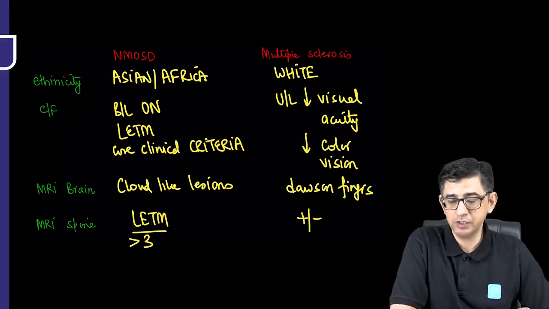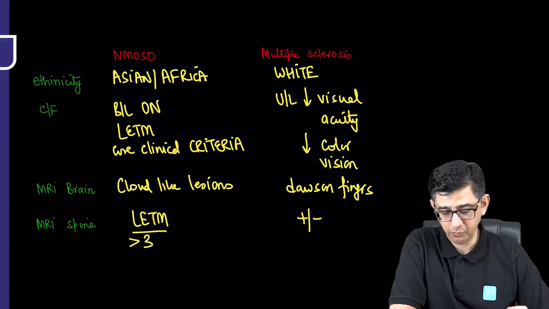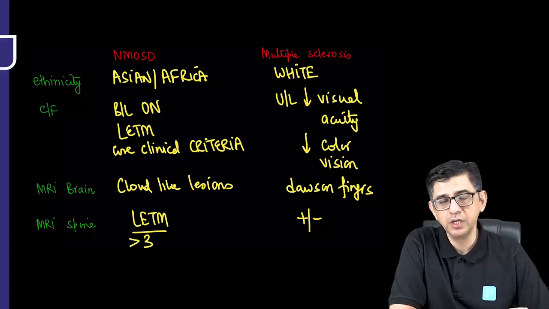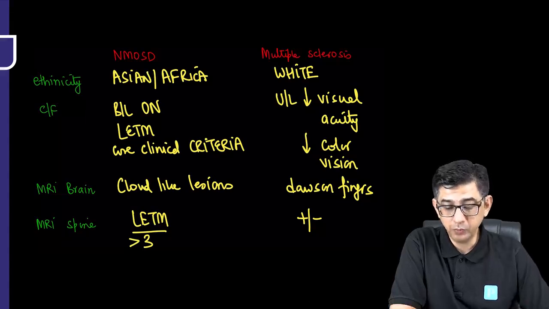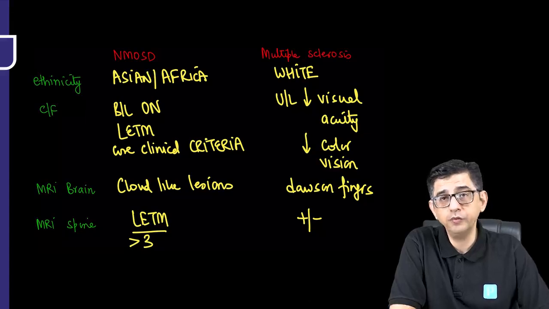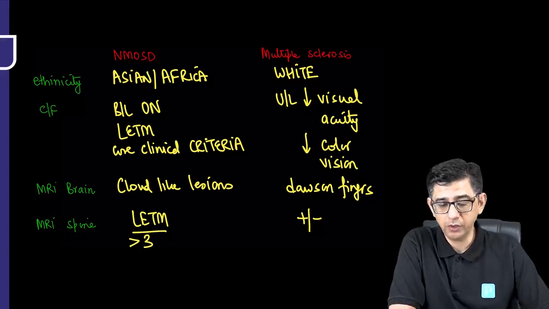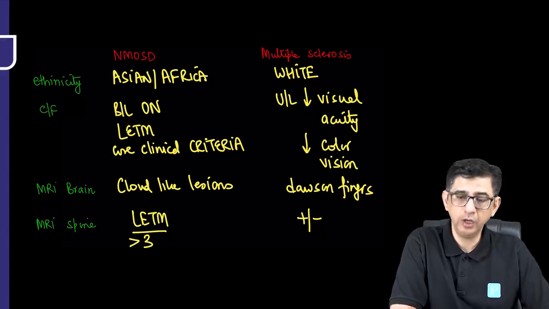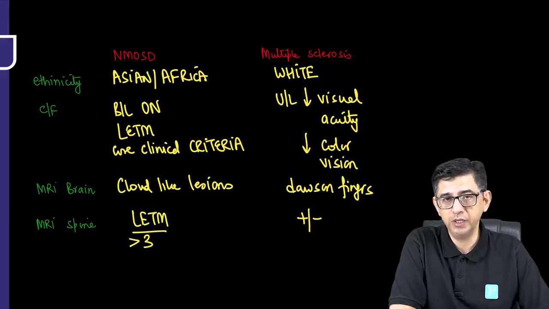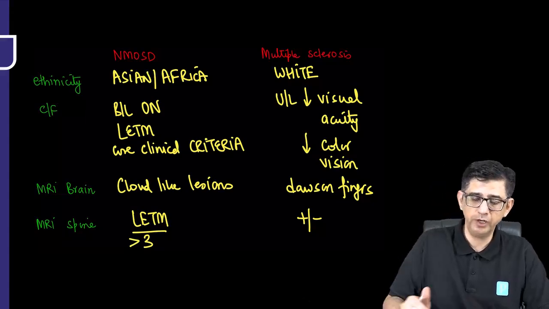So per se, I can say bladder and bowel involvement can be present in both of these disorders, but then the disease would be much more extensive, contributing to focal spinal cord atrophy. That's an additional term that I'm using, focal spinal cord atrophy, that could be seen with NMOSD but is unlikely or less likely to be present with multiple sclerosis.